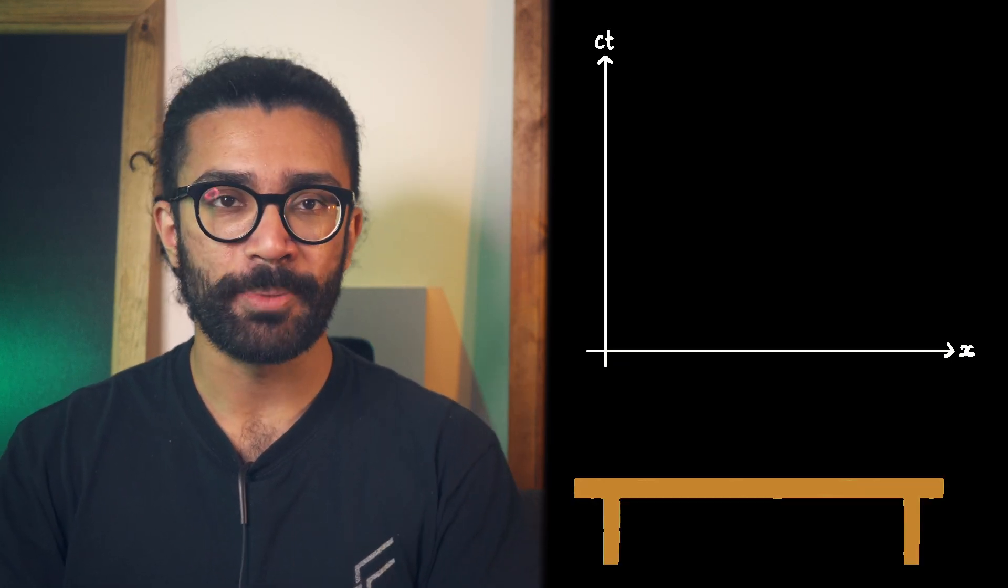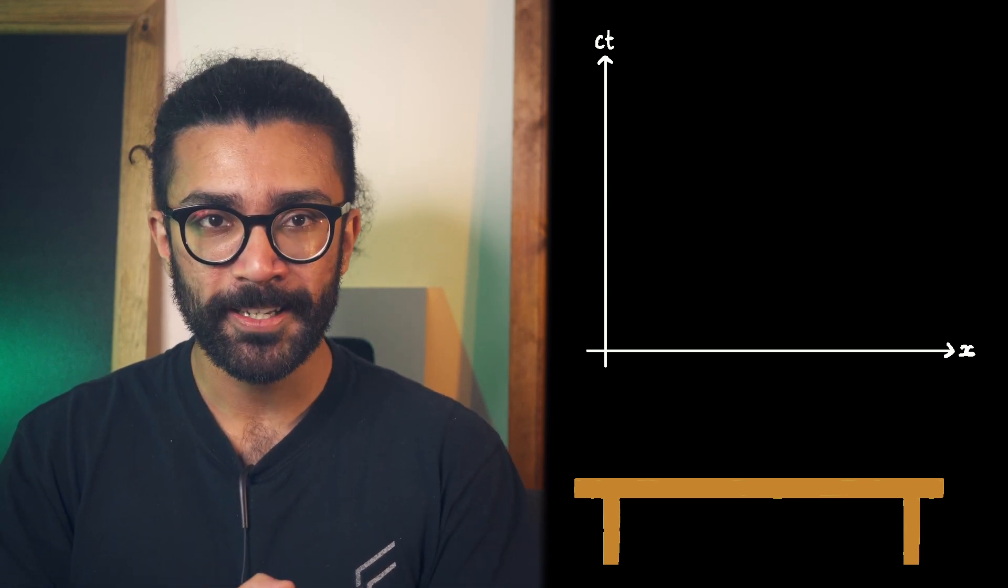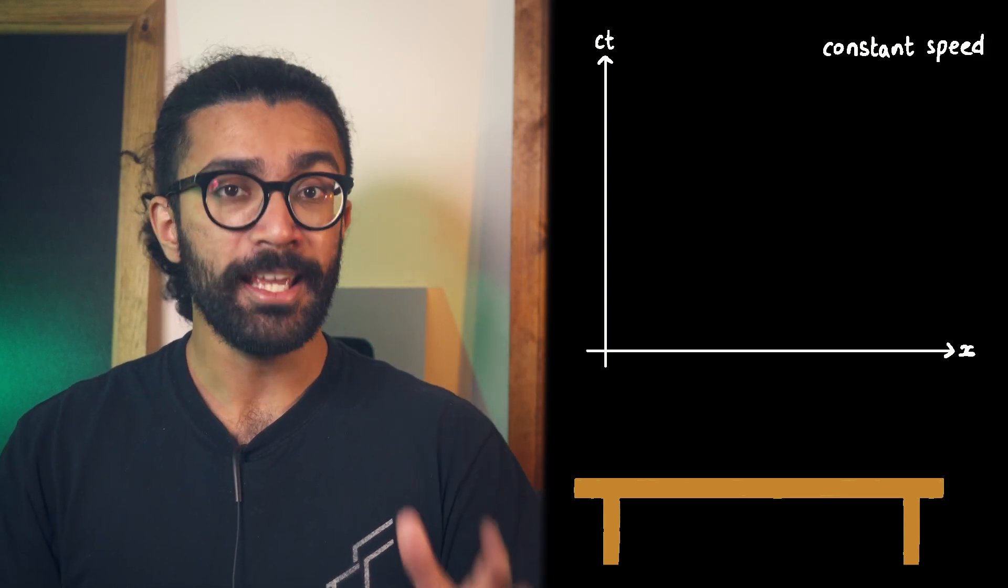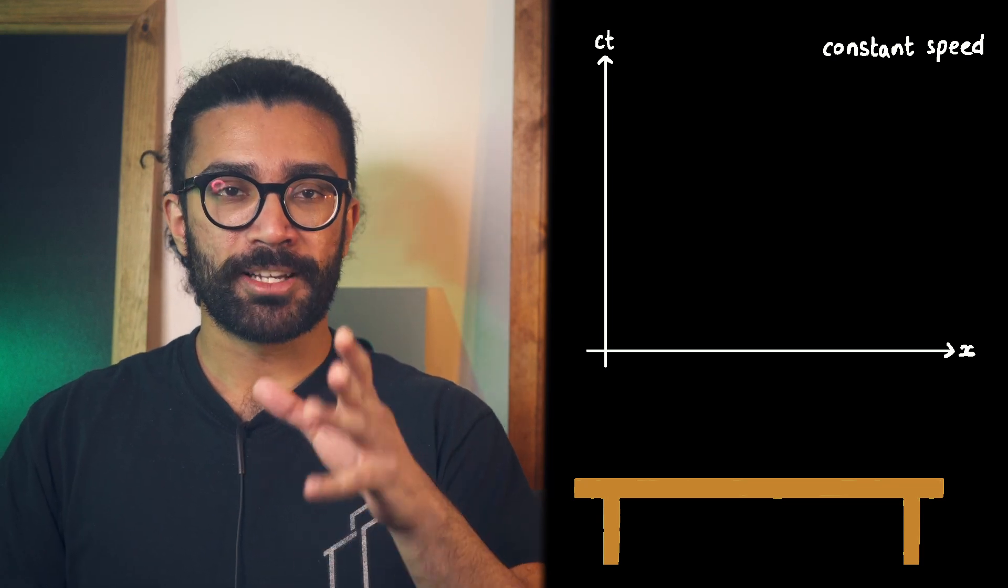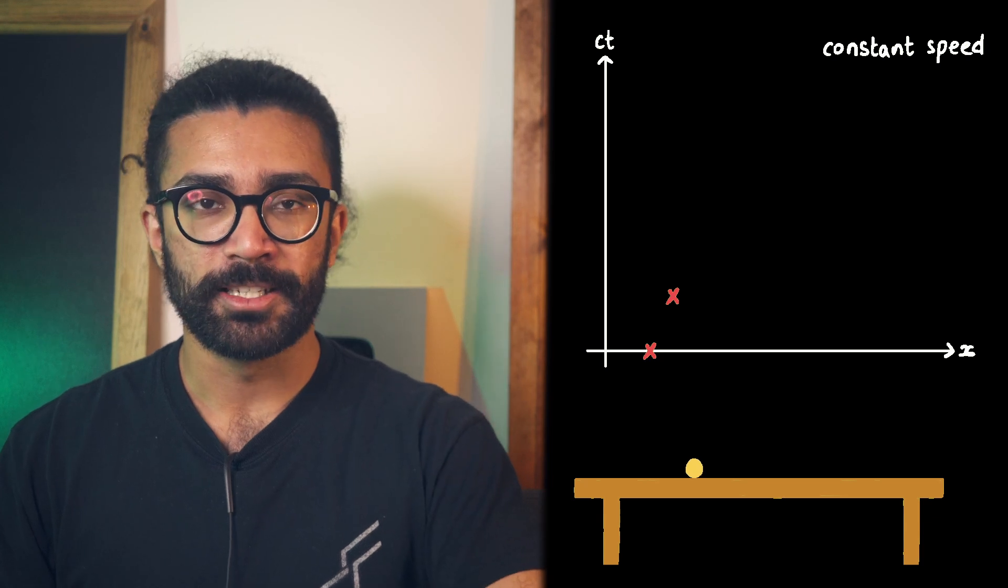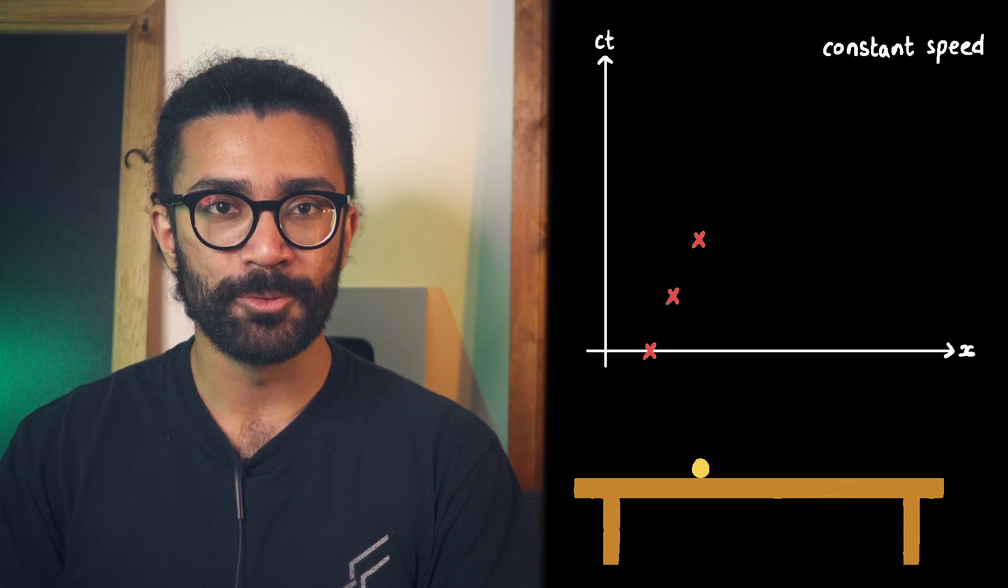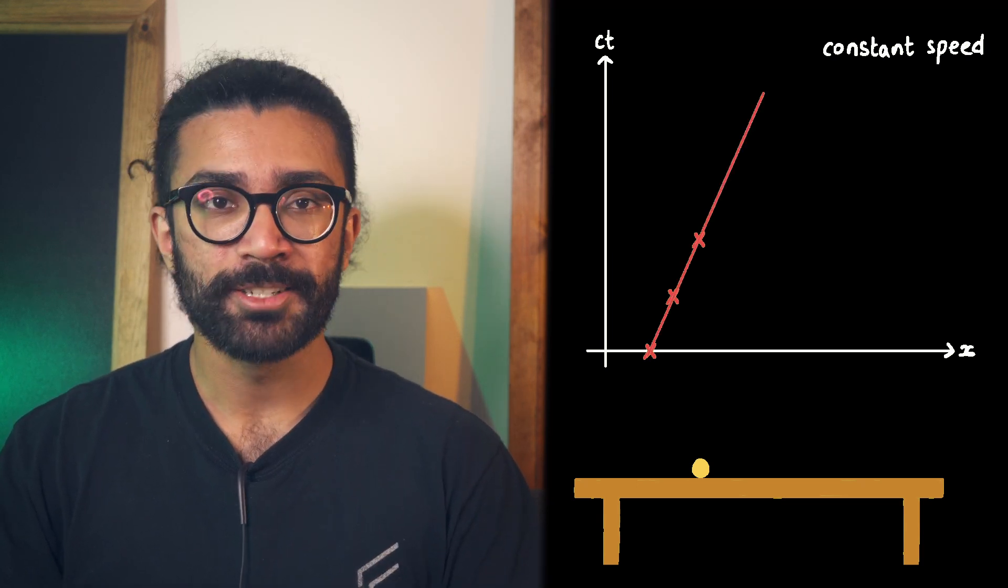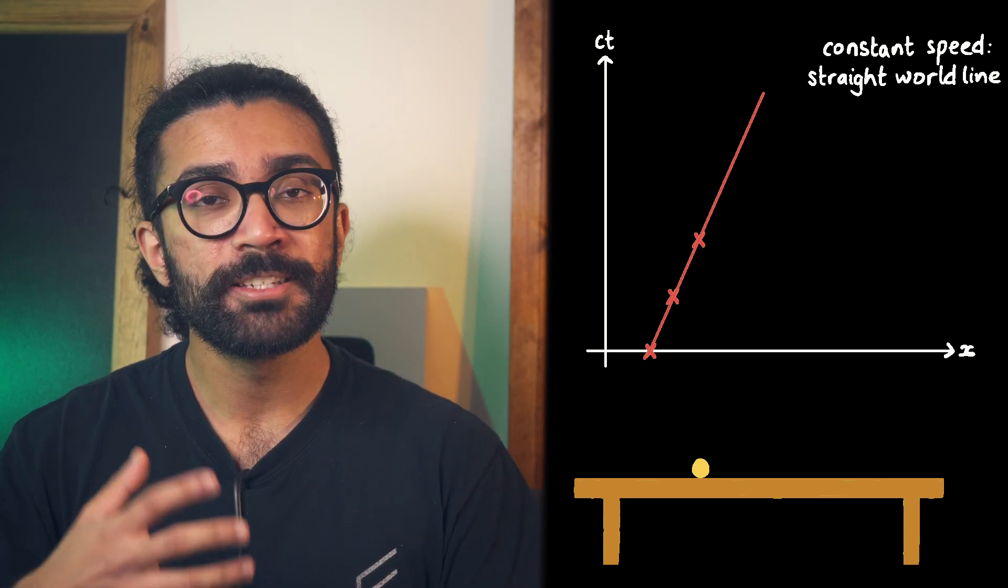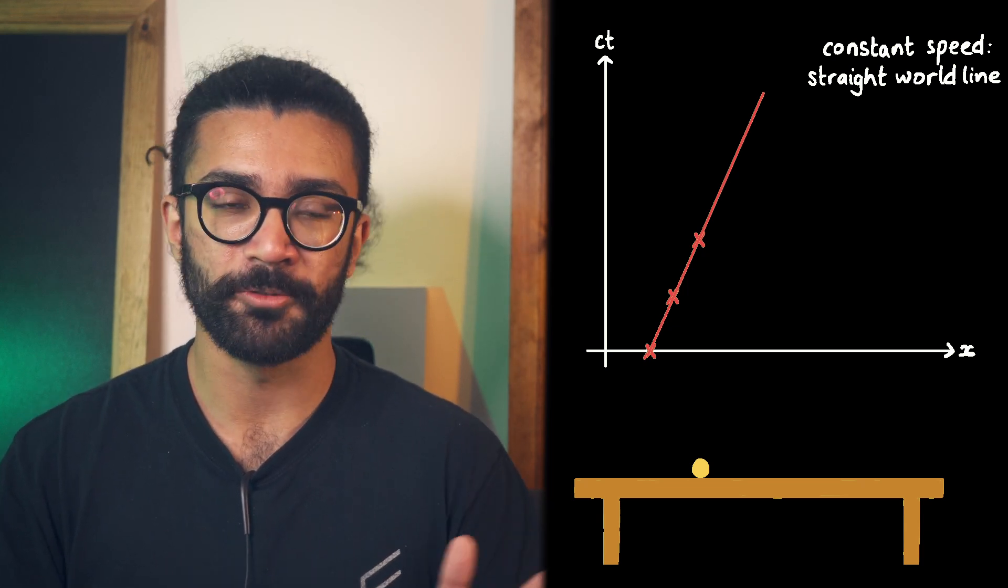Now, let's talk about why space-time diagrams are useful. Firstly, let's look at what the world line would look like for an object moving at a constant speed. Doesn't really matter what that speed is, but let's say the object started here, then some time later it was here, then the same amount of time later it was here. We could plot these points on our space-time diagram, and the world line would look like this. An object moving with a constant speed has a straight line as its world line. All of this may be familiar to you if you've studied distance-time or displacement-time graphs before in high school physics.